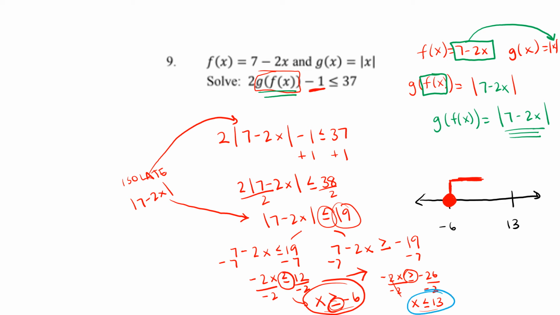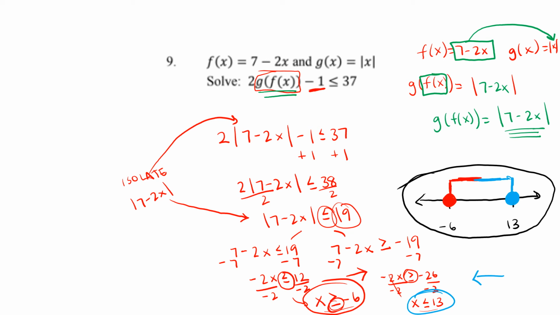Now let's do 13. We look at this. At 13, again, we fill in the point because it has the or equal to. And then less than is pointing us to the left, so we're graphing to the left of 13. We go up, we go in, we have this overlapping graph right there telling us that our answers lie in between negative 6 and positive 13. That's your graph on a number line.